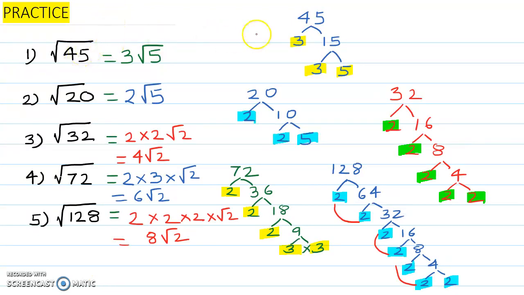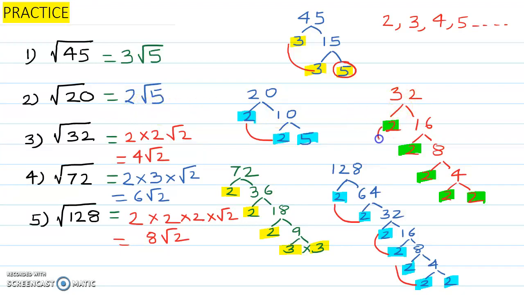It is 45. If you do prime factors, 3 times 15, 3 and 5, and make sure that you are always following the order. First you take 2, keep taking 2, then 3, then 4, and then 5, and so on. Here, this 3 and 3 are a pair, so we have written 3, and this 5 is unpaired, so I have written it with the square root. So it is 3 root 5. Now root 20, this 2 and this 2 are a pair, so I have written 2, and this 5 is unpaired, so I have written 2 root 5.